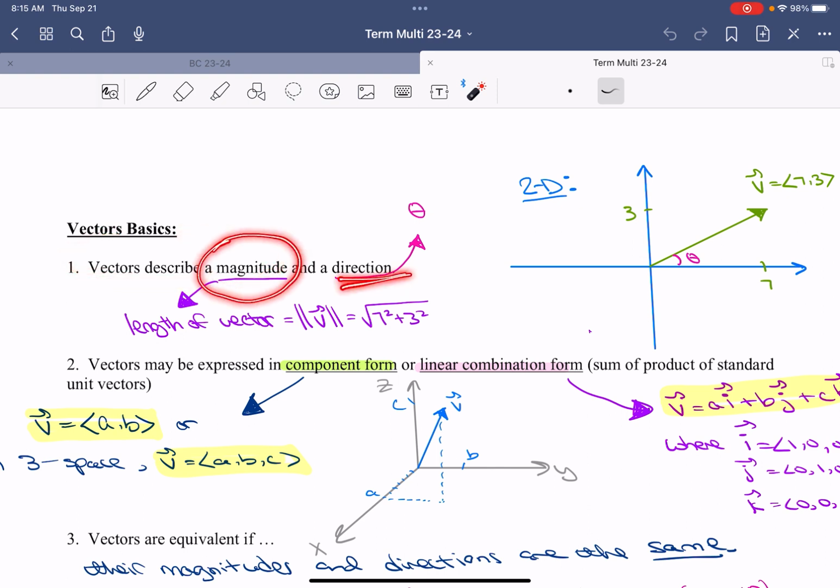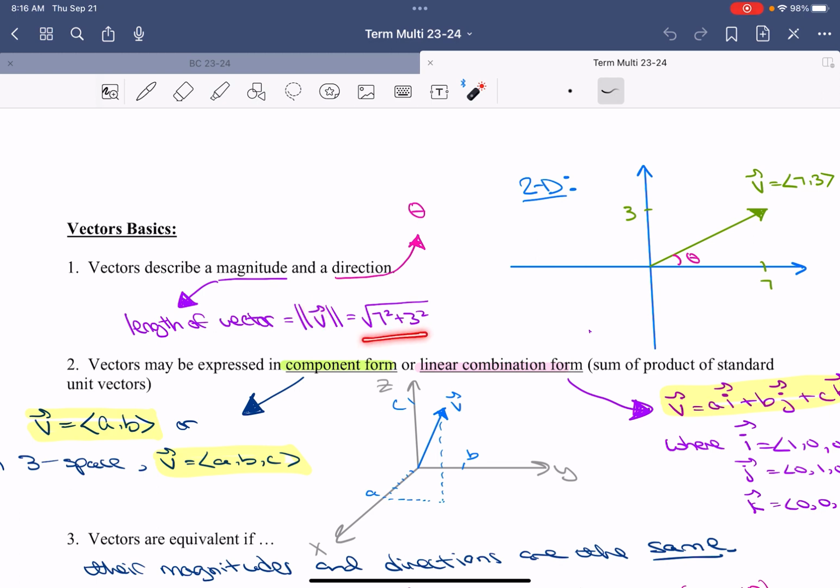Magnitude is like an amount of something, right? So I use the description like 5 miles per hour. That's just a magnitude. 5 miles per hour northeast, that sentence now is what's called a vector quantity. It describes an amount, the 5 miles per hour, and it gives a direction. In the language of vectors, the magnitude is conveyed through the length of the vector. The length of a vector is usually given with this notation: the double absolute value bars, the magnitude of vector v.